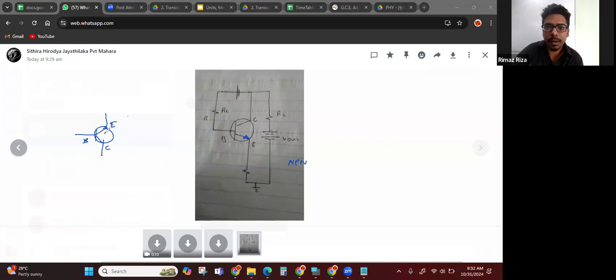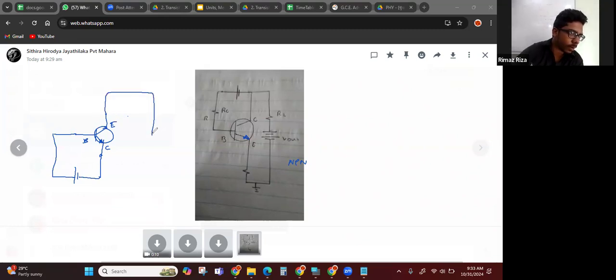So then we can take the common collector here, and then this is the input circuit. Here this should be forward bias, PN. And then this has to be reverse bias. So here N, the N plus.